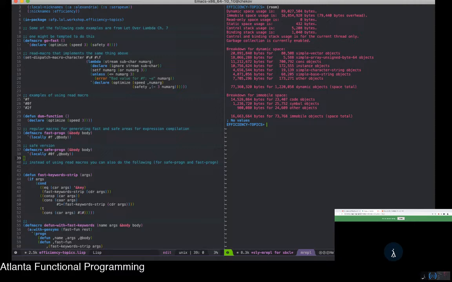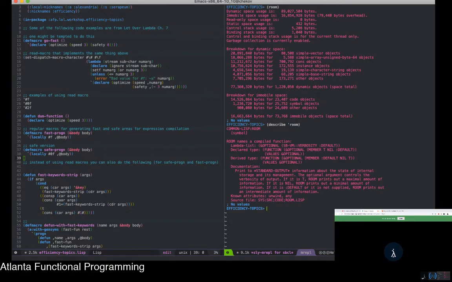Dynamic space usage, immobile space usage. Oh yeah, you just pass T as an argument. Hold on, what is ROOM T? Does this give me anything? Let's see. It prints to standard output information about the state of the internal storage and its management. If it is T, ROOM prints out a maximal amount of information.